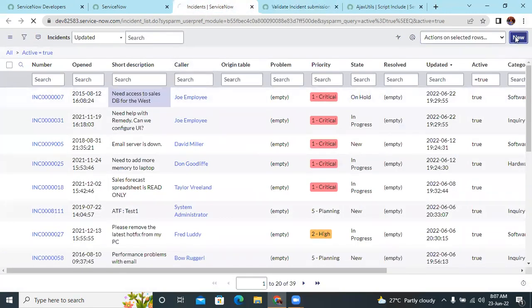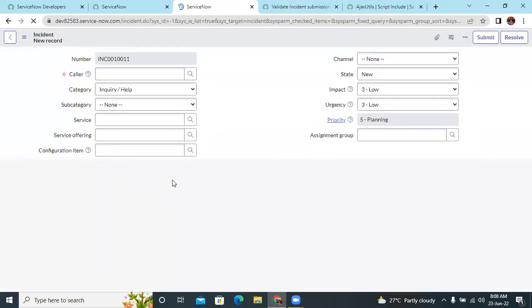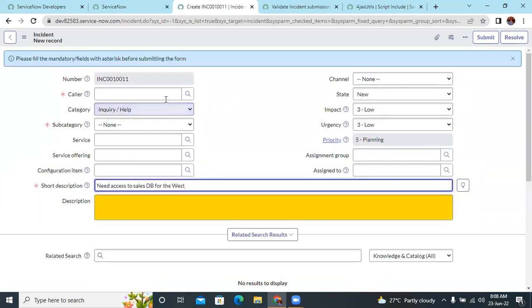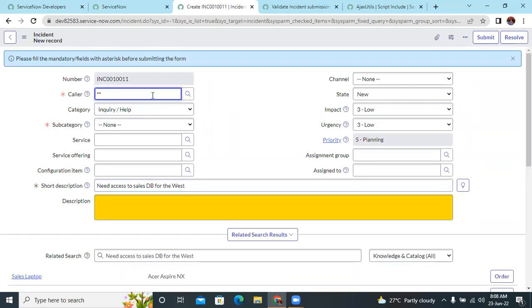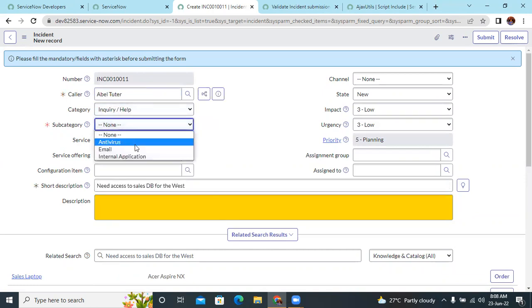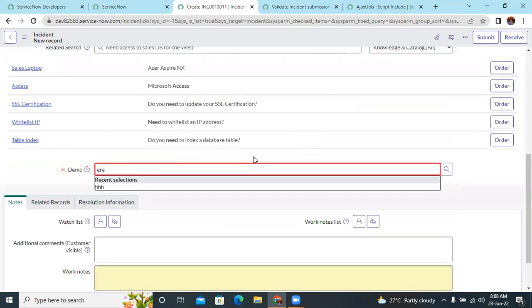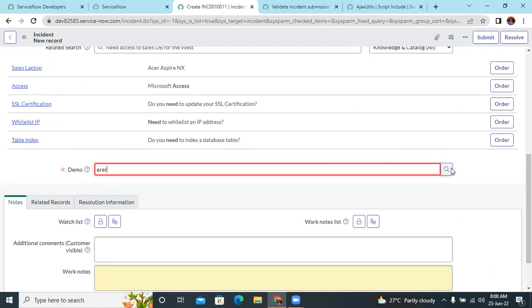So whenever we try to create a new record, we try to give the same short description which is matching with any of the other records. These are mandatory fields.